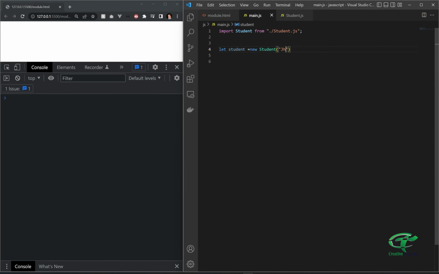So let's say John, Smith, and let's say 1990. And now let's console.log it. Now you can see the student with these values that we have passed here.